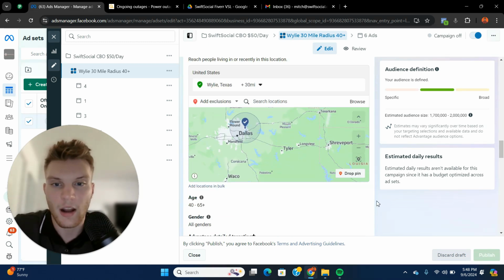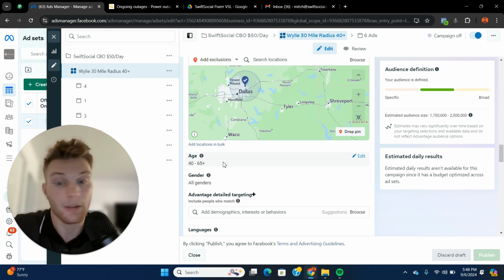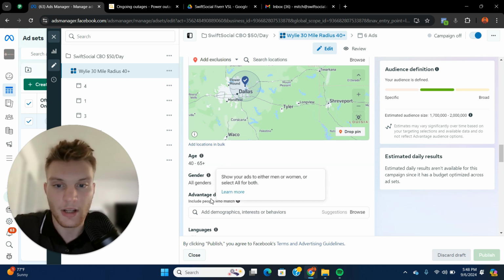And after we turn that off, that allows us to manually change the minimum age that we want to show. And I would recommend doing age 35 or 40 plus for the generator ads. You could even maybe do 45 or even 50 plus. That might actually be good, but usually what I do is 40 plus, and that works really well. For genders, we want to do all genders, and this is another big problem that people run into.